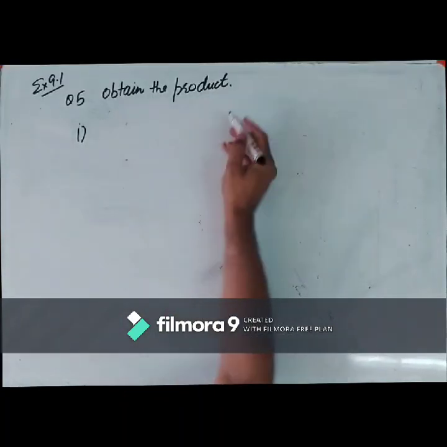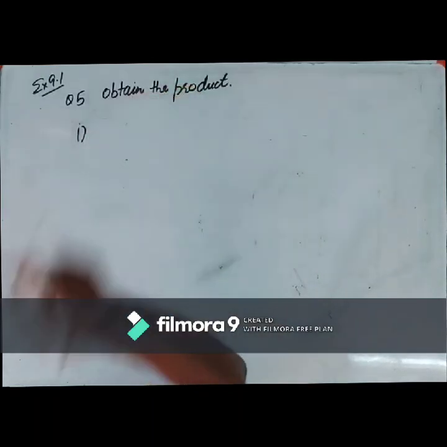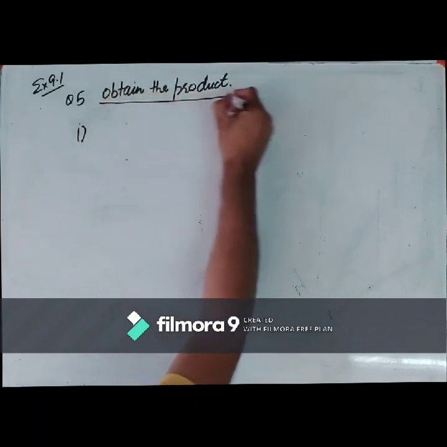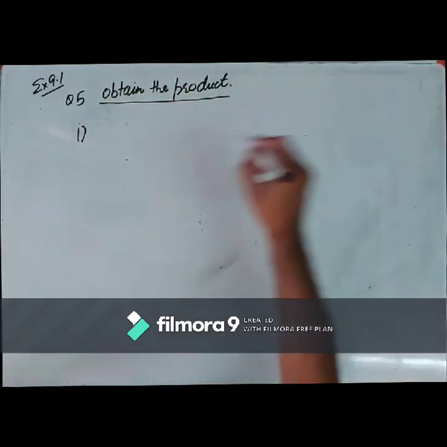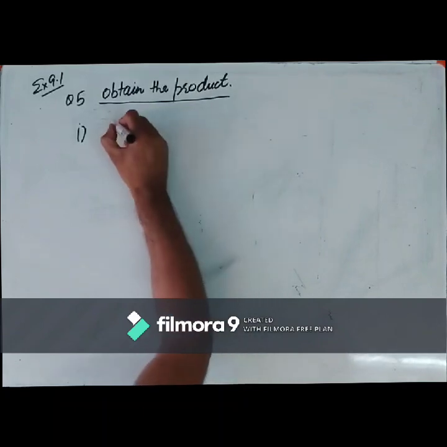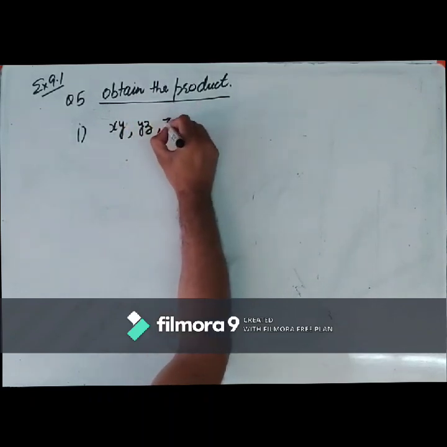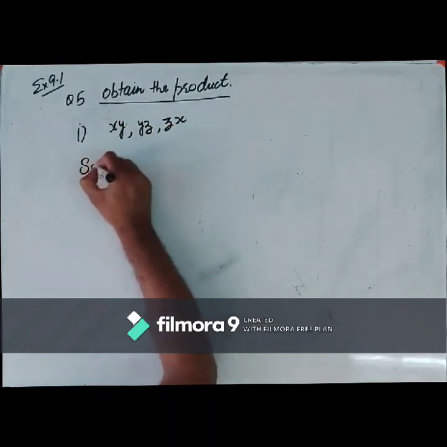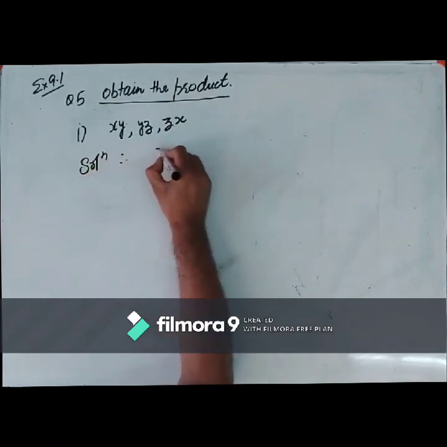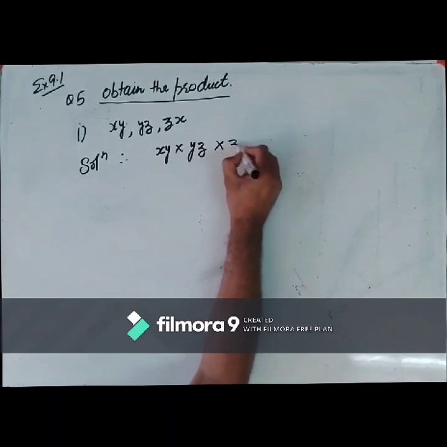So I think all the remaining parts of question number 4 are a bit easy. Question number 5 is having the same treatment again. Let us see. Find the product of, the first one is xy, yz, zx. So look, how do we do this solution? Say this is xy into yz into zx.